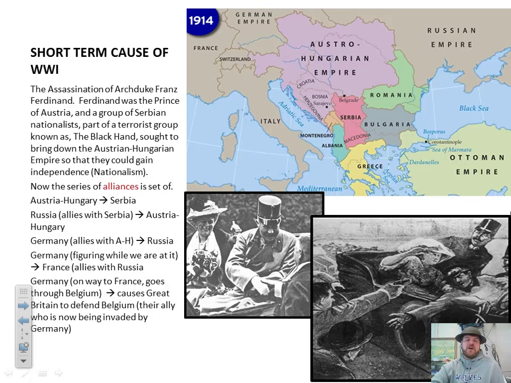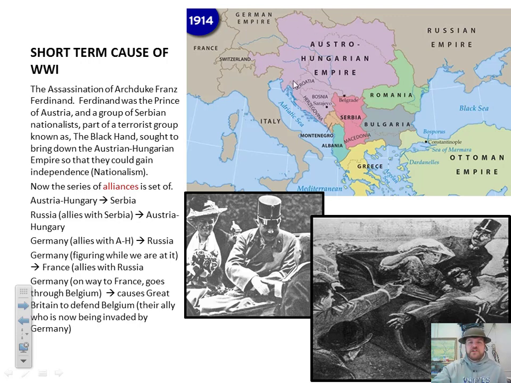And then the short-term cause, what really triggers these alliances, what makes World War I come to a head? It starts in the Balkan Peninsula. All right, so if we're looking at Europe, here's Italy, the boot-shaped country. We can always identify that one. If we go to the right, this area here, the Balkans, this area is pretty complicated. I'm not going to go into the history of the Balkans. I'll just give you the short and sweet version.